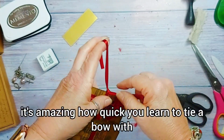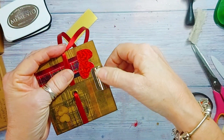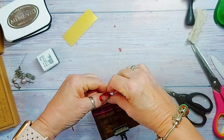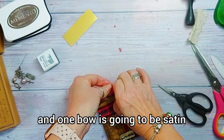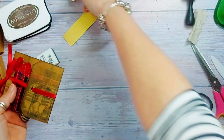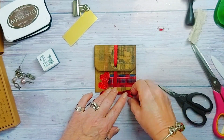And again, it's amazing how quick you learn to tie a bow with your fingers. There we are. And one bow's going to be satin and the other one ain't, but does it matter? No, as long as it's tied and it looks nice. Yep. And there we are, and I quite like that. I'll pull that one, and then you can trim your ribbons to match.